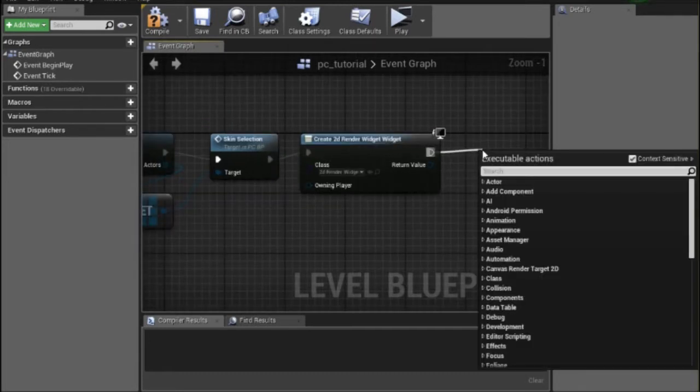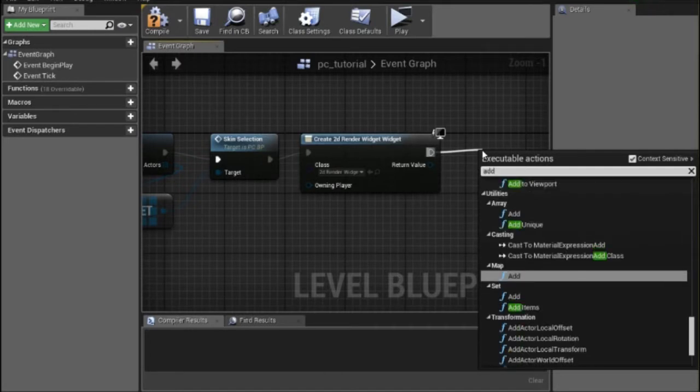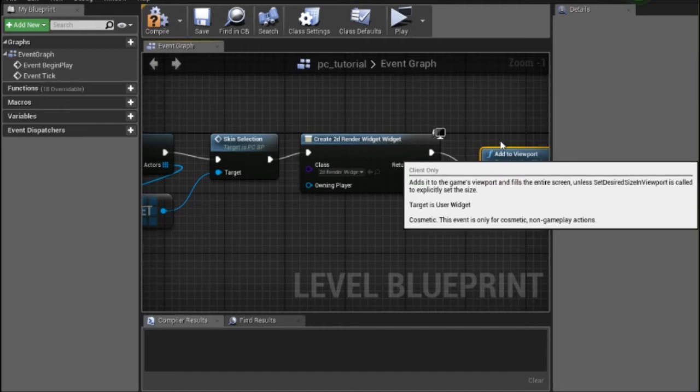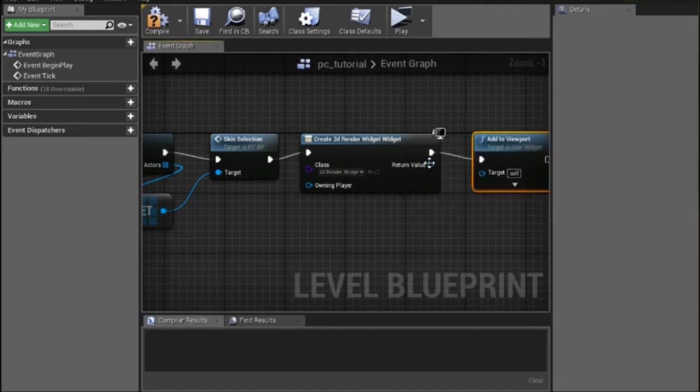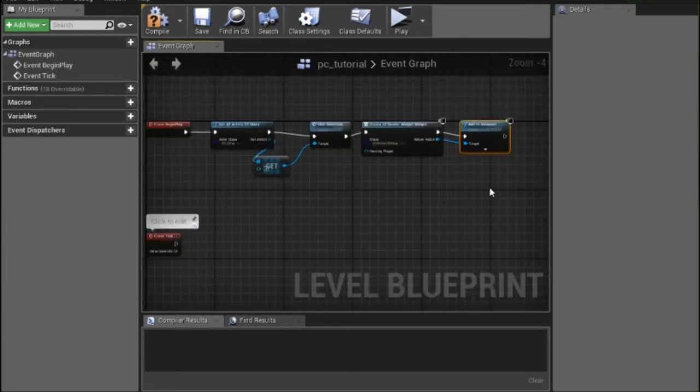Then we make a new node called Add to Viewport, and you connect this too. So right now, we just add it to the viewport.